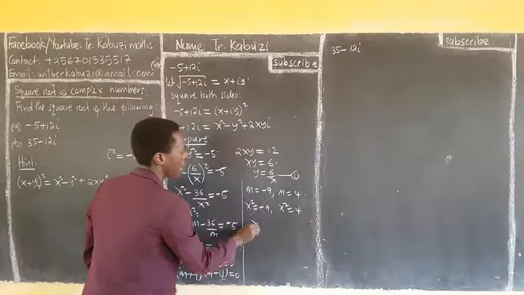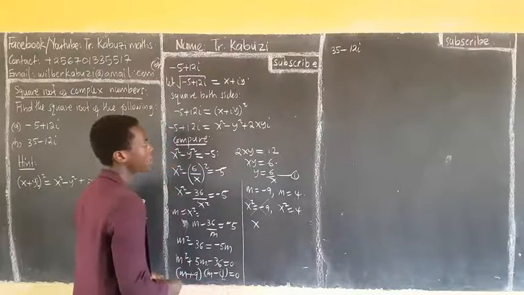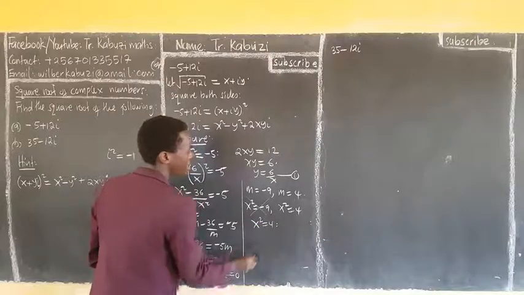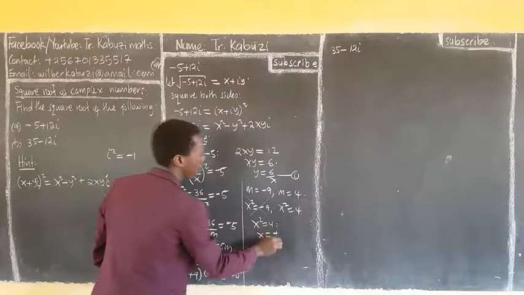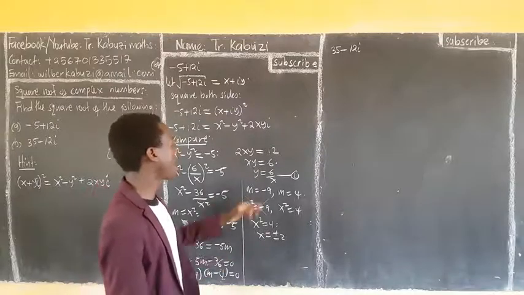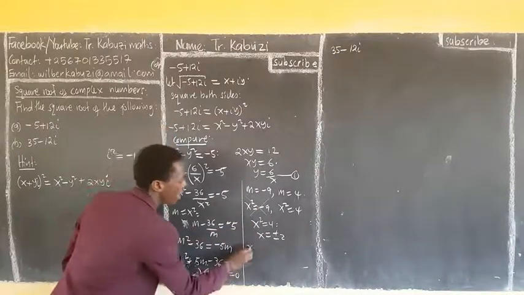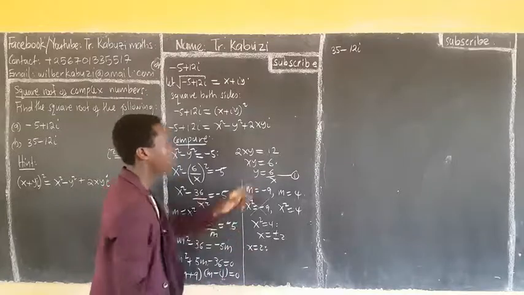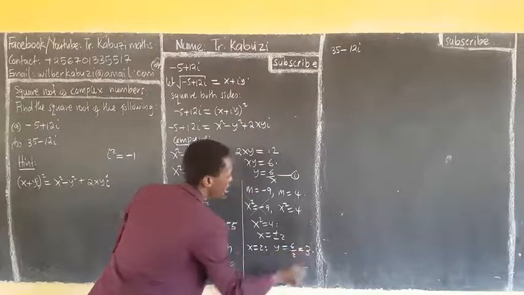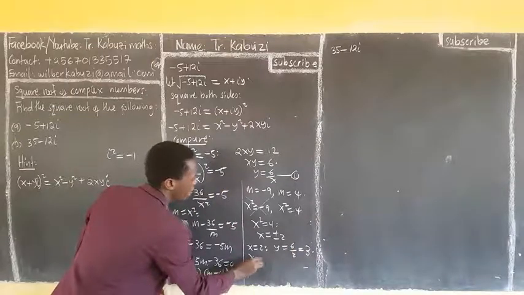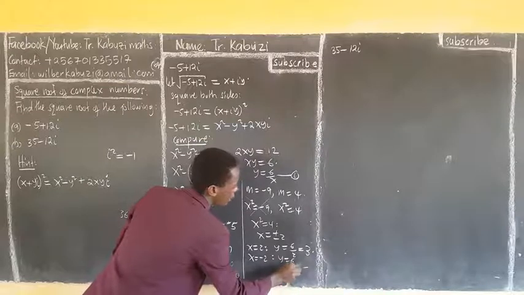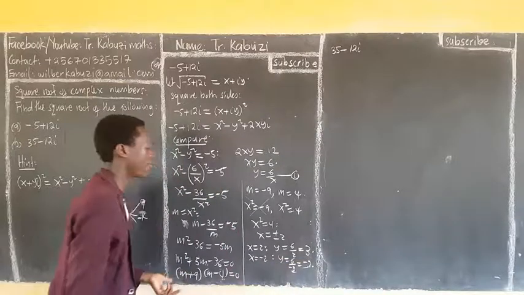So therefore we take that from there, we got our x squared is equal to 4. Then in the square root, your x becomes plus or minus 2. So if you have plus or minus 2, you come and get here your y. When x is 2, your y will be 6 over 2, which will be 3. And then when your x is negative 2, your y will be 6 over negative 2, which will be negative 3. So you take one pair.